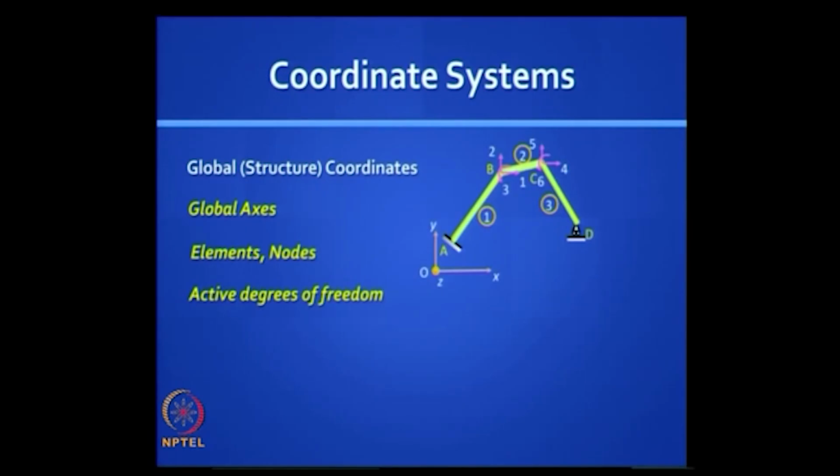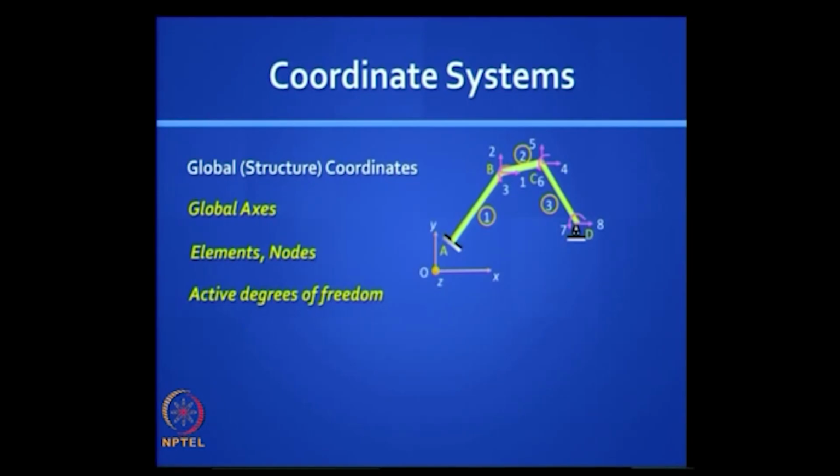Okay, you need to do 4, 5 and 6, right? And that is all you have, or do you have more? Do you have more degrees of freedom? Yes, at D also you have some more. That is a roller, so it can move. You have an active degree of freedom there, so it can move to the right and it can also rotate, right? Now you can choose 7 and 8 there, is it clear?